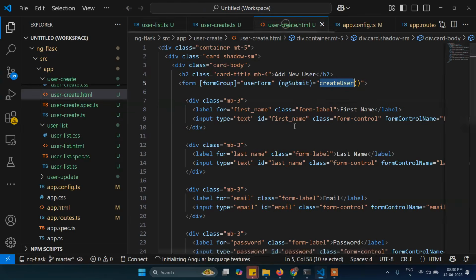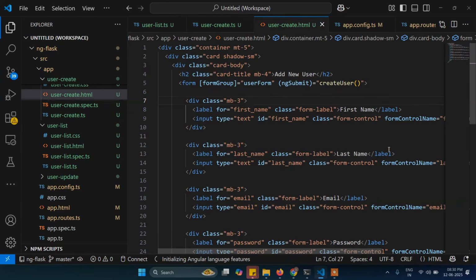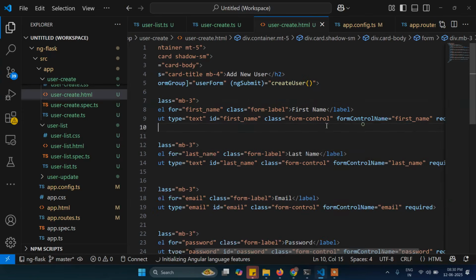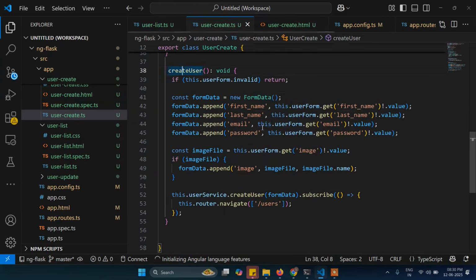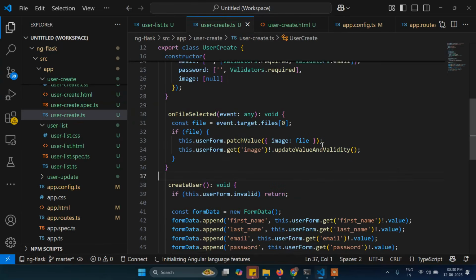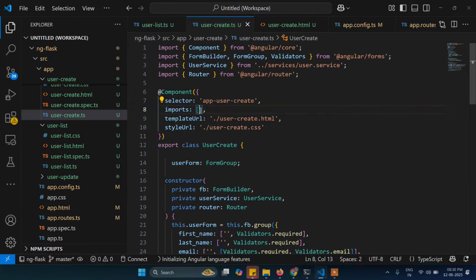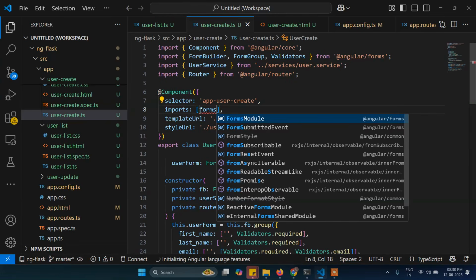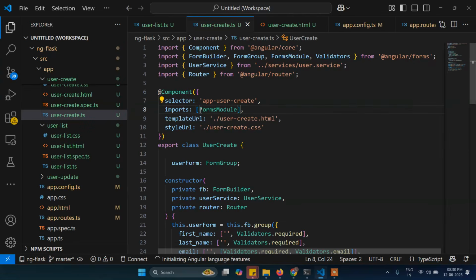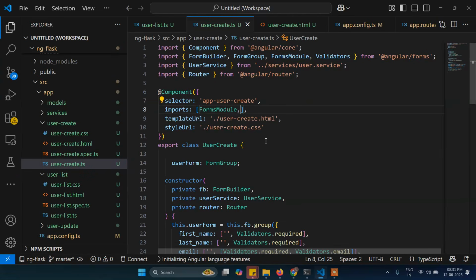Now next, input type text, first name, and then formControlName, because we are using form builder and form group. Not only that, in imports we will have to import the forms module, and another one, the common module and router module.